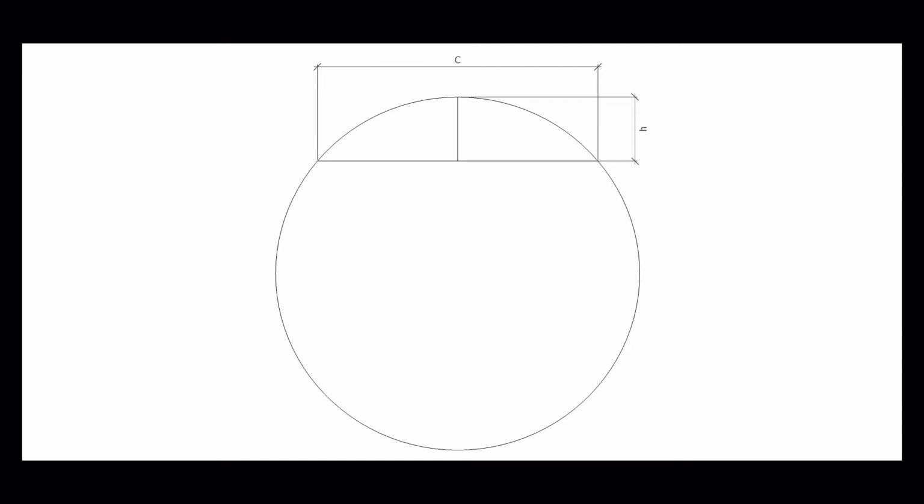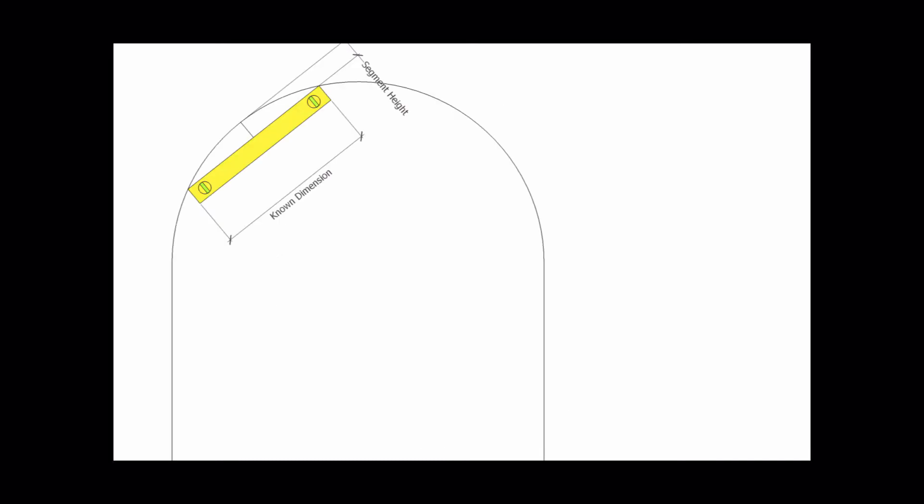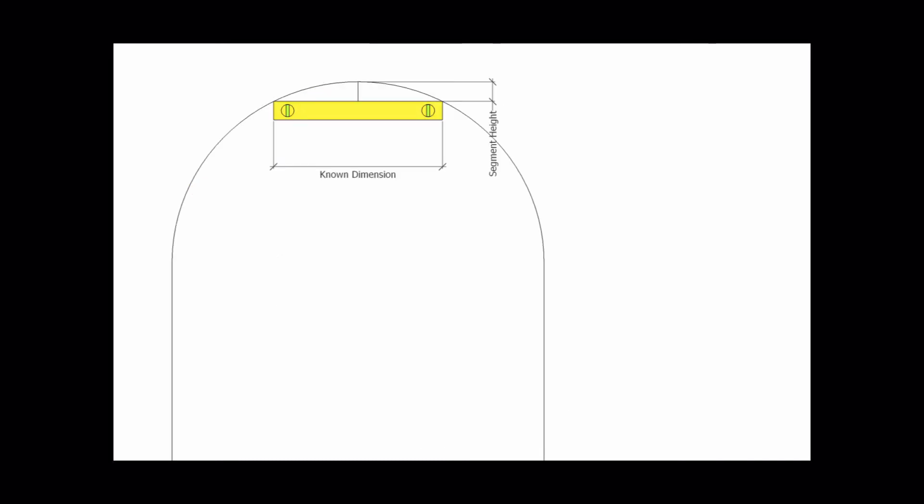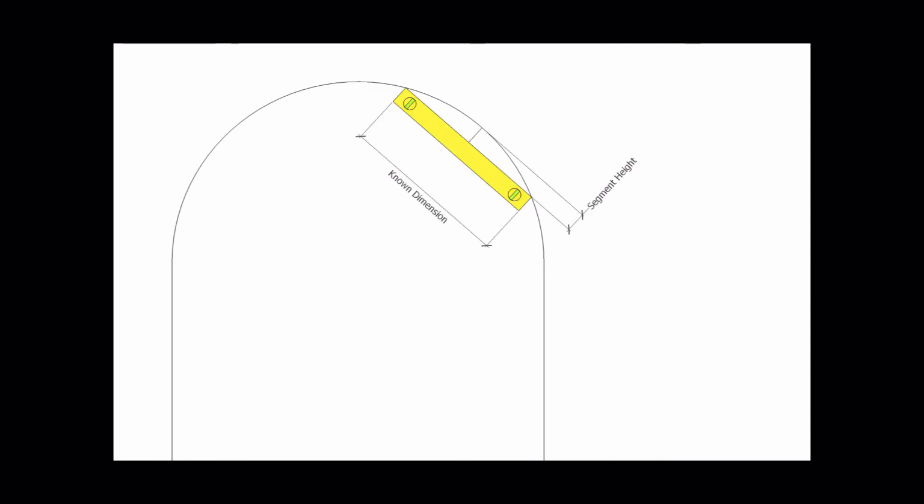Errors in the measurement of H can drastically change the value of the radius, especially when the values of H and C are small. It's also important to understand that the shape of the curve you're measuring can vary along its length. In order to minimize the possibility that local variations in the surface of the curve will lead to the determination of the radius incorrectly, it's a best practice to collect more than one C and H measurement pair.